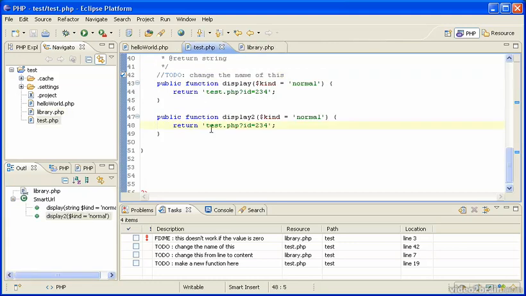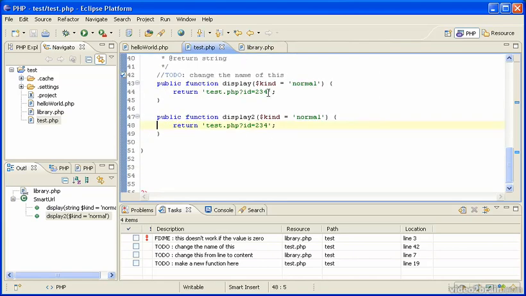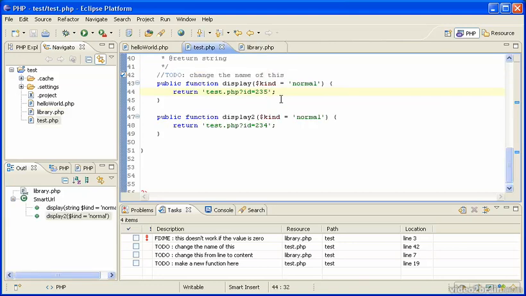Another very useful one is Control Q to go to the last place that you edited. So let's say we're in test here and we change 2, 3, 4 to 5 here. Okay. And then we go into library, we're looking around and we think, okay, where was I? Just type Control Q and you pop back to the last edit where you were.